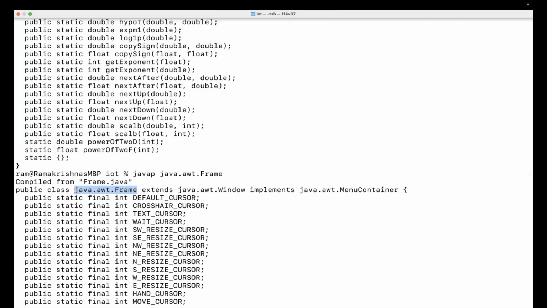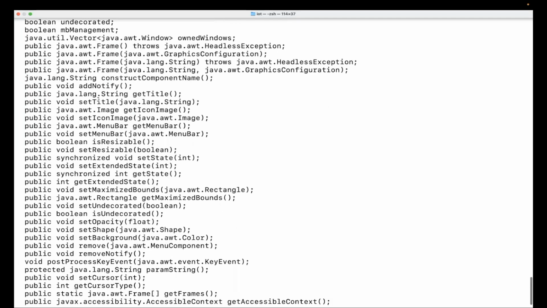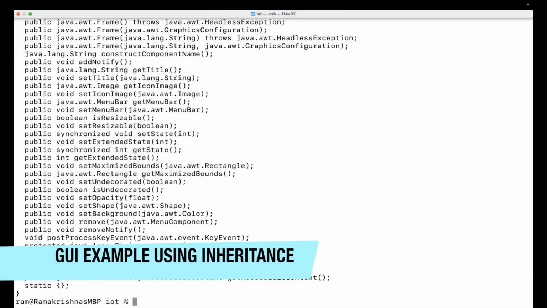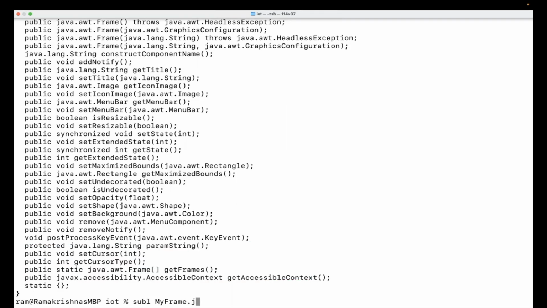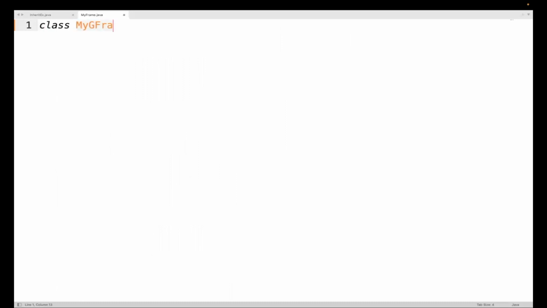So all the methods which are already available, setTitle, getTitle, all these methods you will automatically acquire. Yes, sir. So for example, create MyFrame.java, class MyFrame.